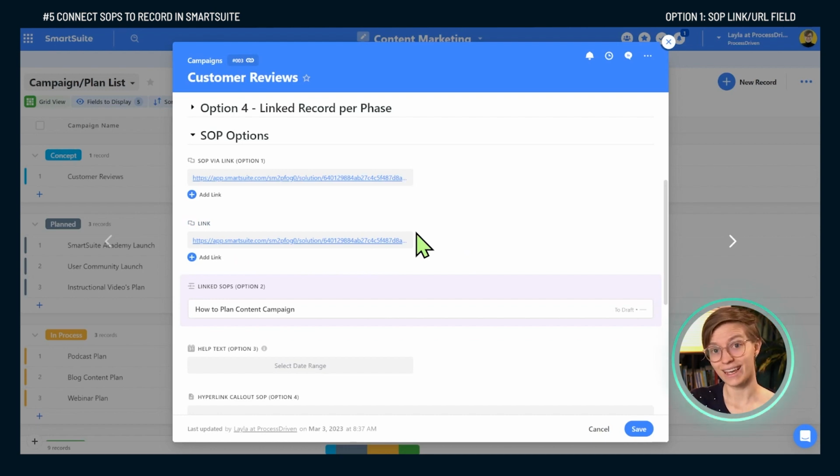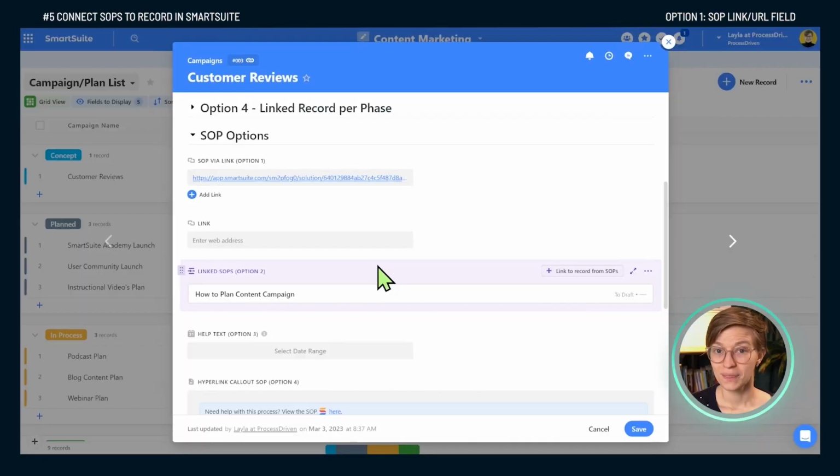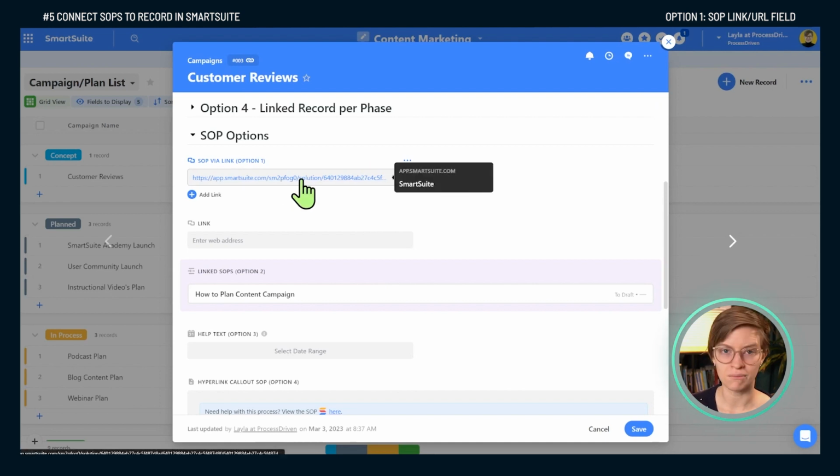If it's blank, hey, we can see that. So we have a little bit of binary yes/no reporting possible. The cons or downsides to this method is the fact that it's pretty ugly, right? It doesn't tell us what the name of the record is that we're about to click on. It just shows us this big ugly link. I would say this option is going to be great for ease of use, making it very easy to set up, particularly if a given app has different SOPs per record, but it's not my favorite option.